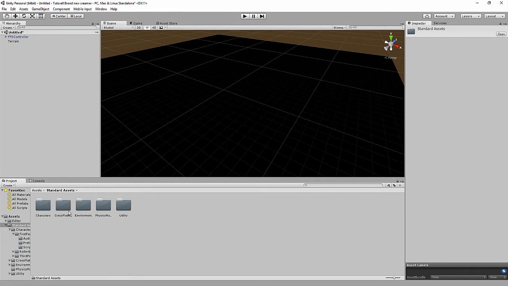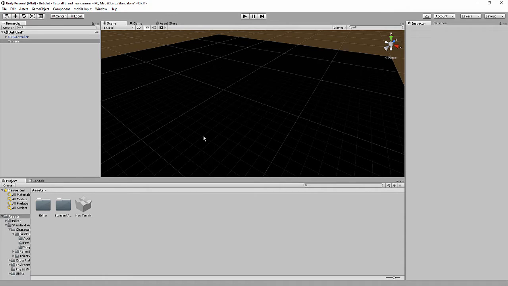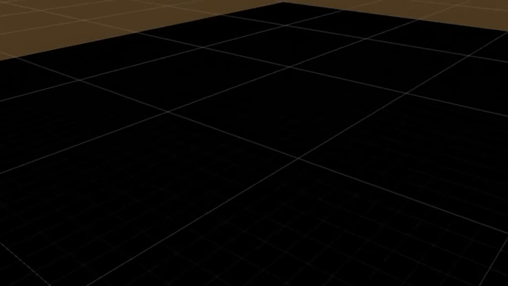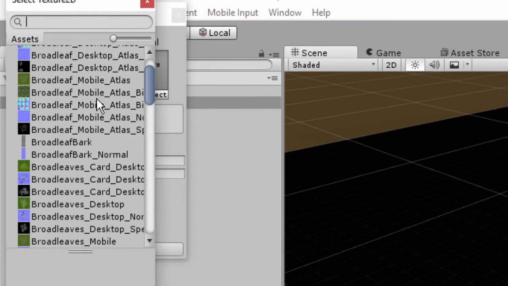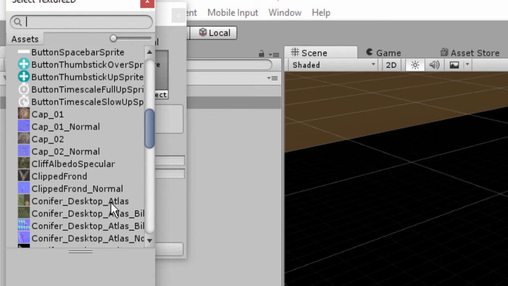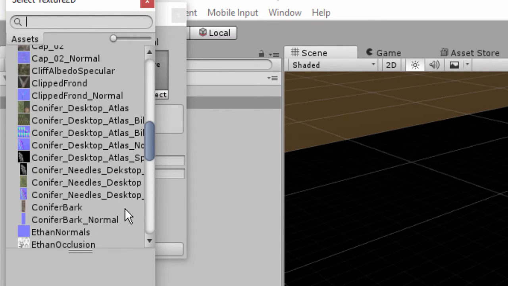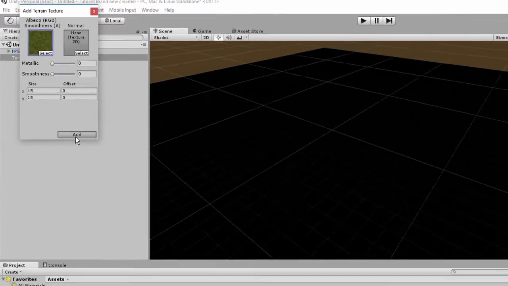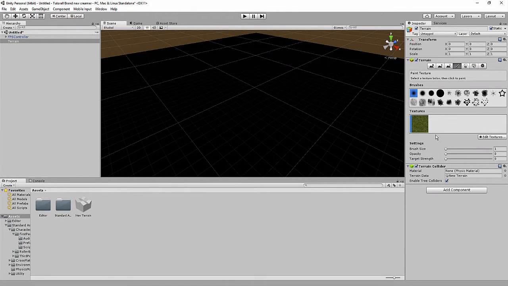Alright, we are finally done with that mess. And we now have our new environment assets, which gives us a whole new plethora of textures to use. Let us click the Add Texture button for our terrain now, and add a beautiful grassy texture to this wonderful land that we are going to call whatever you want to call your land. Let's give it the grassy hill texture.